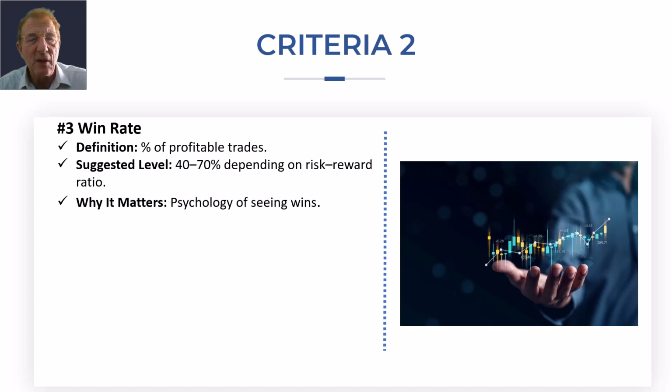Now, win rate, although it's very, very dependent on the average win and average loss of a particular EA, there is a psychological benefit of seeing wins, particularly as you start out in your EA journey. Although we can easily make money if we've got a 35 or 40% win rate, providing our average win is 2 or 3 times our average loss, that will be good.